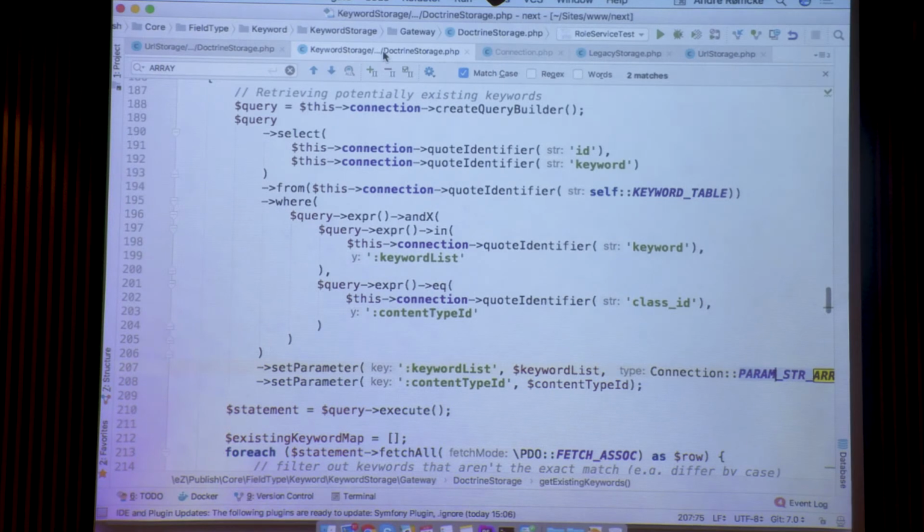Any questions regarding this whole thing? Regarding external storage, how you use it with your field types? Isn't the recommended way to have a customized field type now, right? If you have an external table for some data that needs to be connected with the field type, this is the recommended way now, yes.